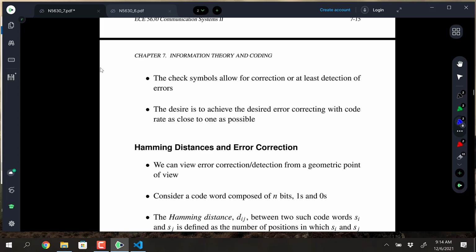The check symbols added in the case of block coding allow for correction, or, if I'm remembering right for the CRC, at least detection of errors. Isn't the fundamental initial purpose of a cyclic redundancy check code just to see whether the bits I just got have a chance of being wrong? And if they're wrong, you ask for a retransmission. That's the fundamental CRC idea, and there's some extension that can do small corrections, and if not, ask for a retransmission.